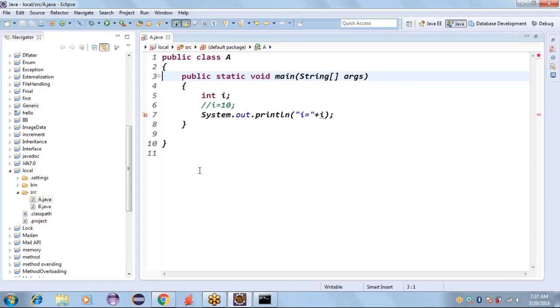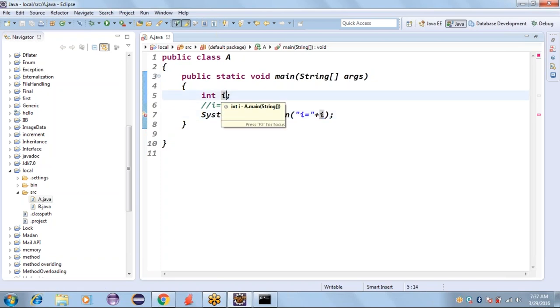Can you see the red color mark here? There is a rule for local variable. Remember, local variable must be initialized before use. If you have a local variable and if you are trying to use that, if you are trying to print that, then definitely you have to initialize it, because compiler is never going to give the default value to the local variable. And this is a very very important point. Many people know default value is applicable for every variable of Java, but it is not applicable on local. Make sure that global variable only takes default value, whichever we have seen in the previous program.